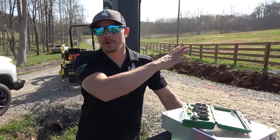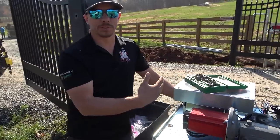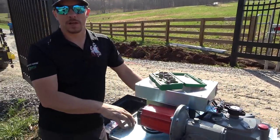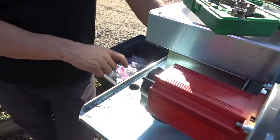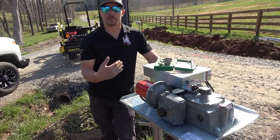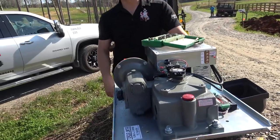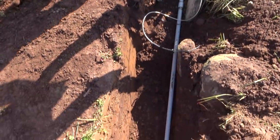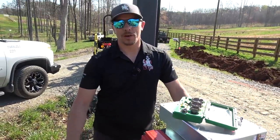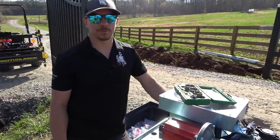We're right here at the secondary operator. The primary operator will be on the other side of the road — this one will get its signal and control inputs from that operator. We just added some knockouts because we didn't have enough three-quarter inch knockouts. We've got power coming into this operator from the solar panel, but we also need to get communication out and power out to the primary operator. We used a handy dandy hole saw kit — that carbide-tipped hole saw bit allows us to drill these holes fairly easily.